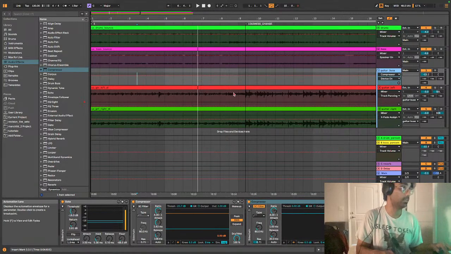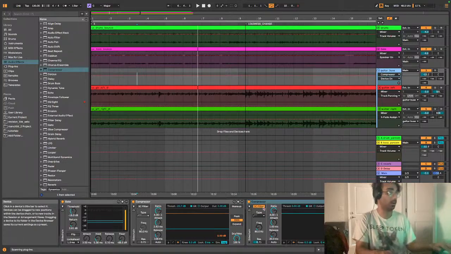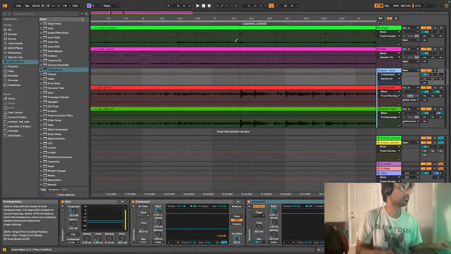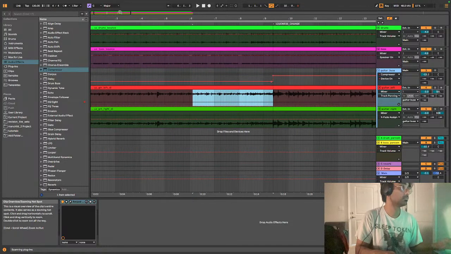So this will be the compressor for the part preceding. So this will be programmed to turn off.